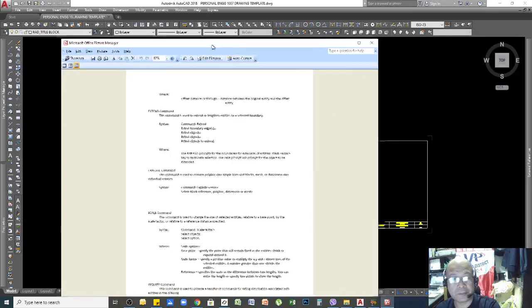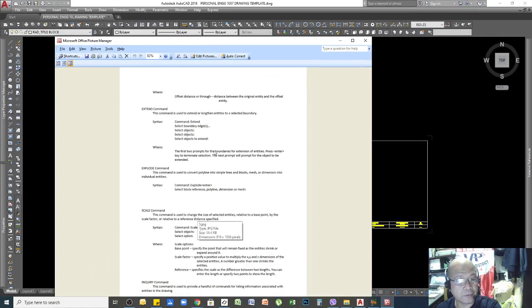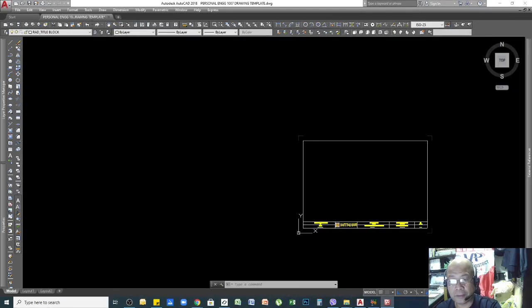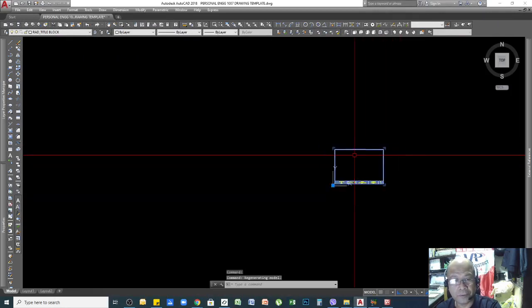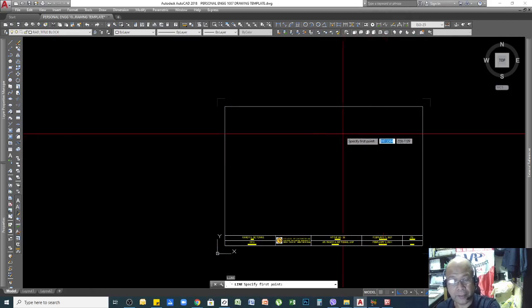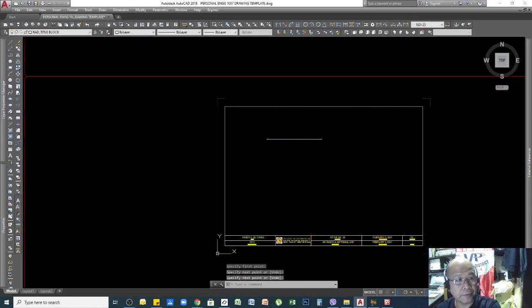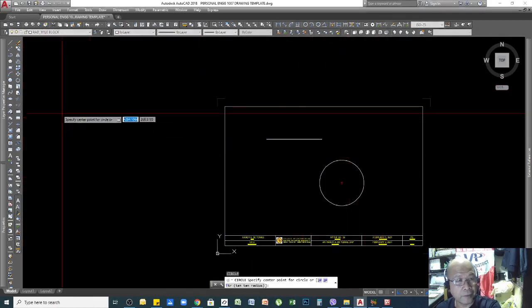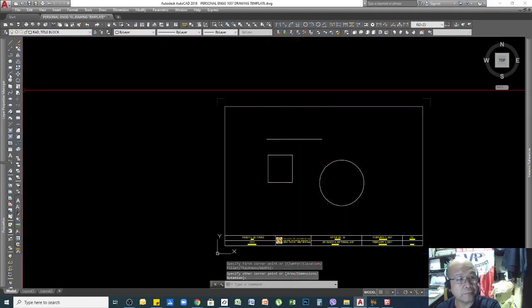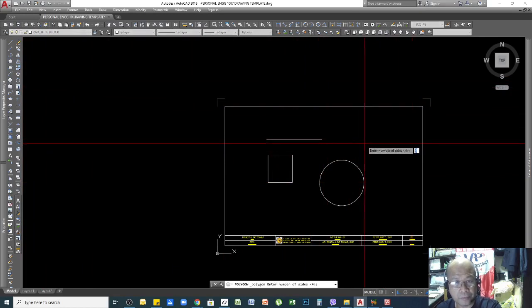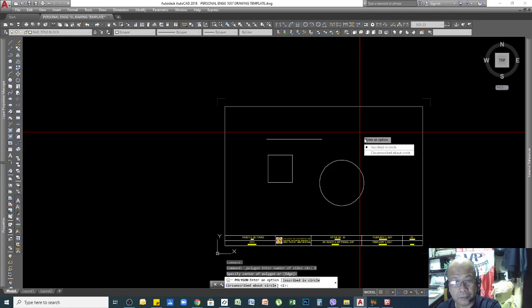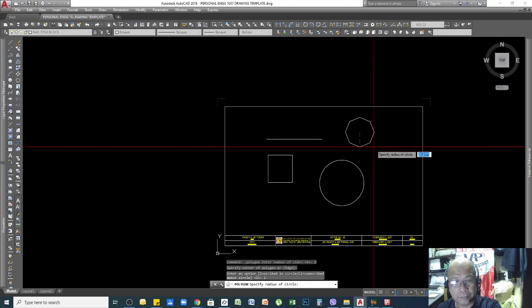Alright, so scale, and then what is the next one? Inquiry. Inquiry is if you want to check the details of your entities or drawing. Like lines, for example, I have a line here, I have a circle here, a rectangle here, and an octagon, which is 8 sides, inscribed like that.